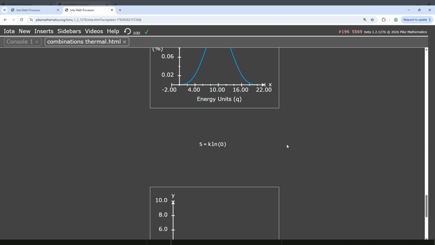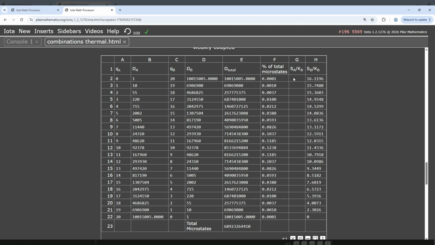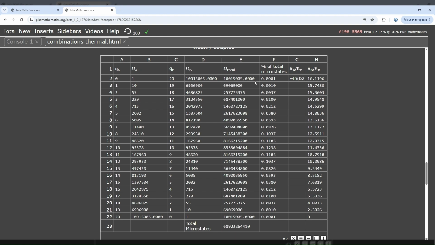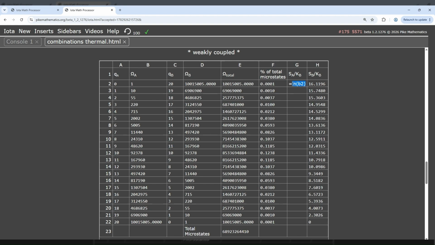So let's look at entropy with respect to the example we worked on earlier. I'm not going to actually figure out the entropy. I'm just going to figure out the natural log of the multiplicity, but that only differs by the Boltzmann constant, so it's basically telling us everything we need to know about the entropy. I'm going to work on solid A first. So I'm going to go equals ln, and then the multiplicity of solid A. Here it's in this cell B2. Okay, 0. Let's see what it is for the other energy states. Copy that.